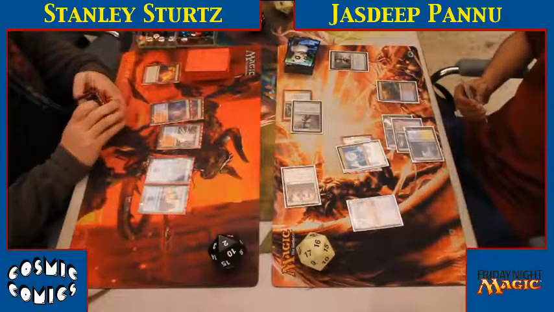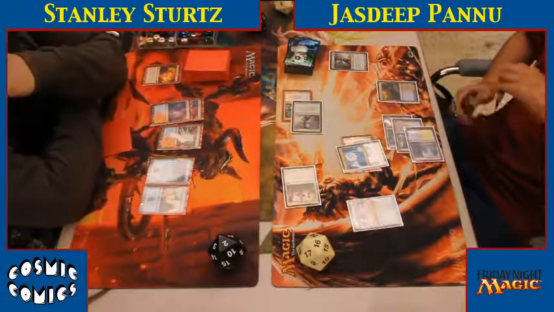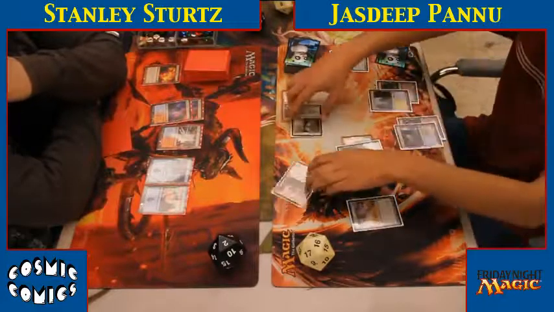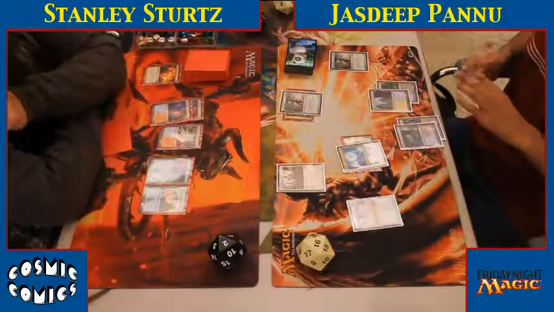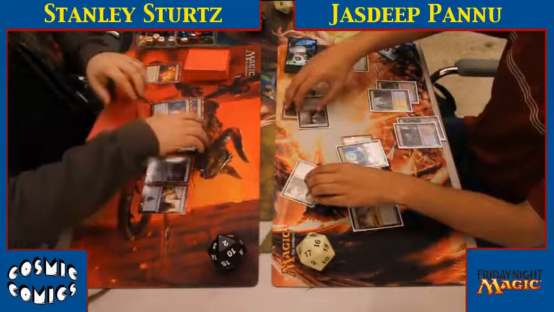So Stan also has the +1/+0 and double strike in his hand. He's most of the way to getting his combo off, but he's also at 2. Yes. So we can Turn and Burn, but it looks like this is the game.